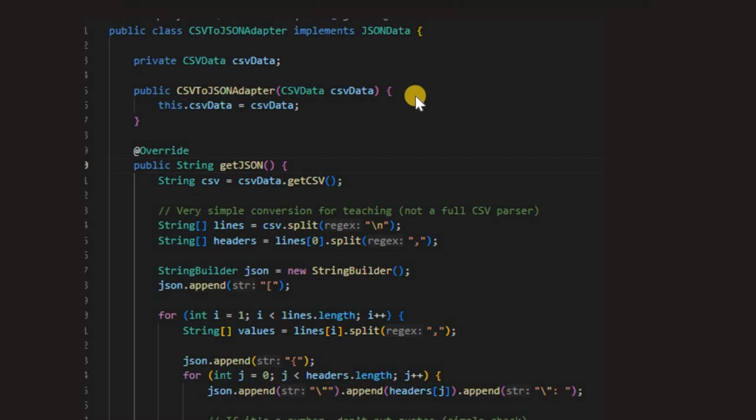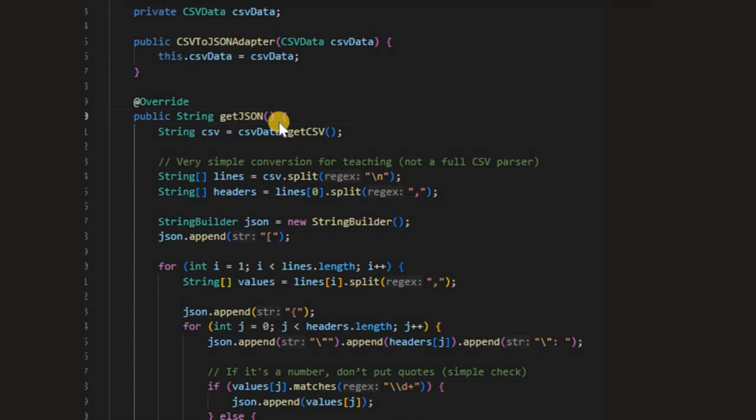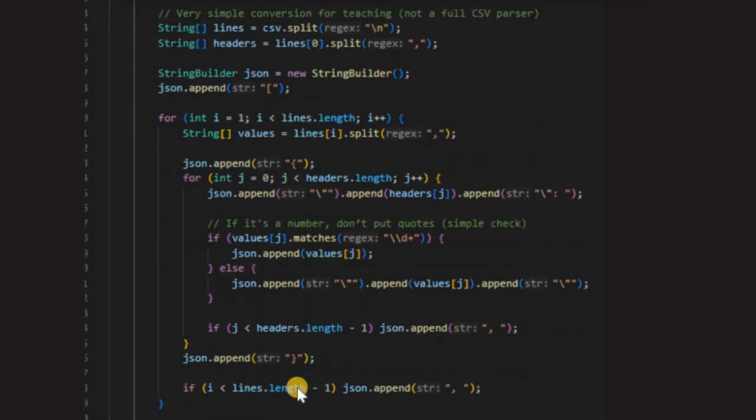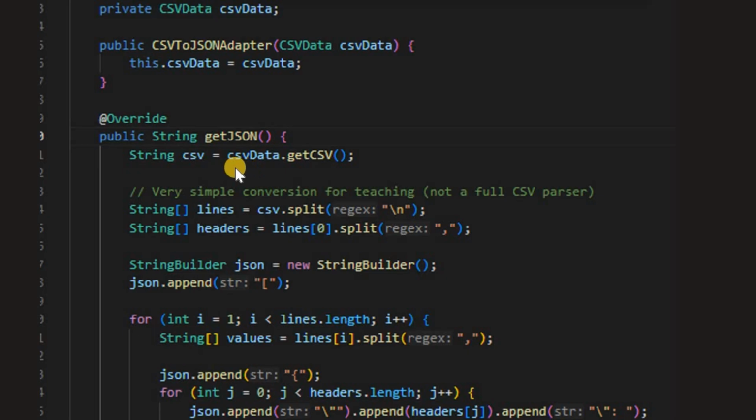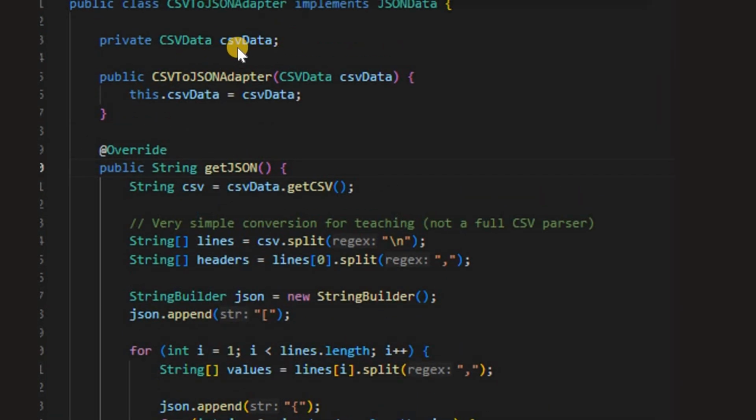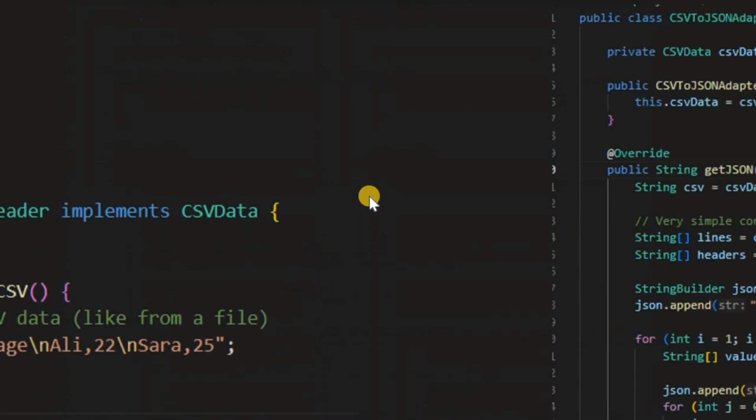So you can pass in the CSV data, and then in the getJSON, it is going to convert it into JSON format. First of all, it's going to get the CSV data, because we passed it in as a field. So now we can call the getCSV method that we had over here.